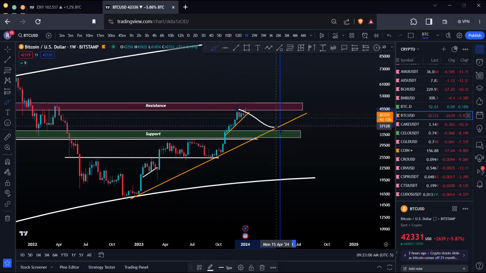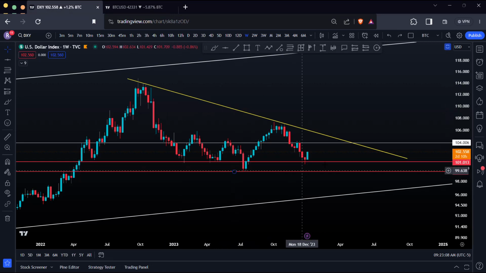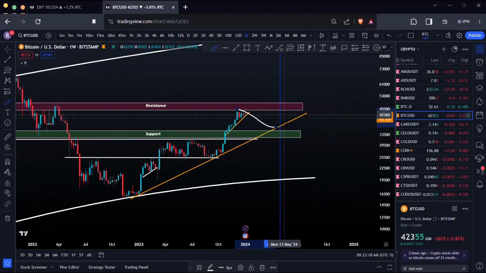Oh, and I'll end the video with this. We can have a small consolidation. The DXY goes up, goes to here, but then forms that lower high. If the DXY does its most negative thing and comes down and forms a lower low back to the 99, then we know Bitcoin has enough momentum and the profit goes from the fiat back to the assets right here, which is the Bitcoin halvening.